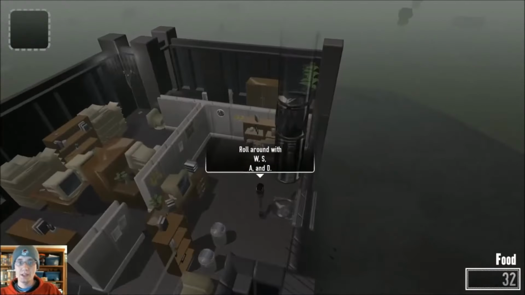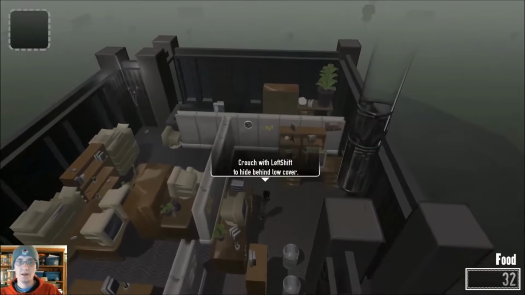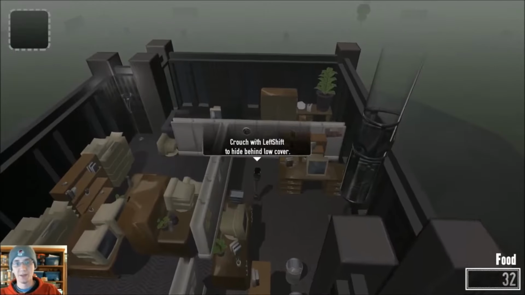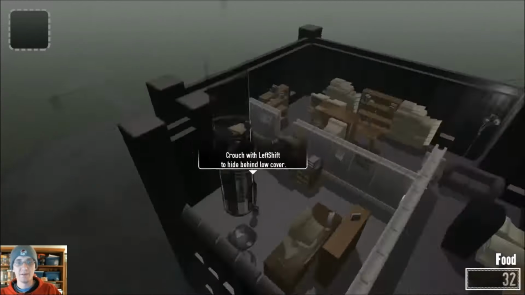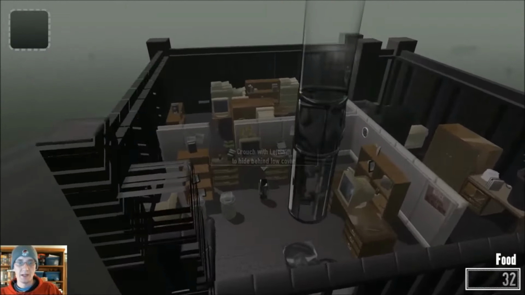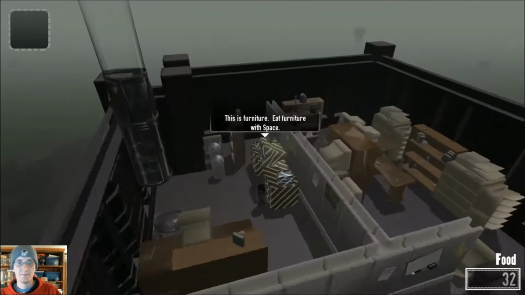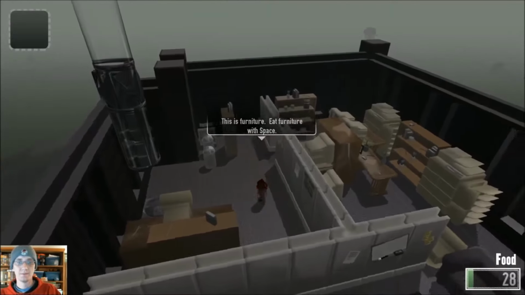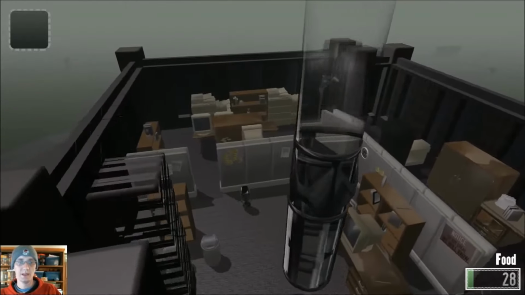Alright, so we are now in, WSA, and D is moving here. This is Not the Robots, by the way. And this is the very first level of the campaign. Crouch with left shift to hide behind cover. This is furniture. Eat the furniture with space. We have eaten the furniture.